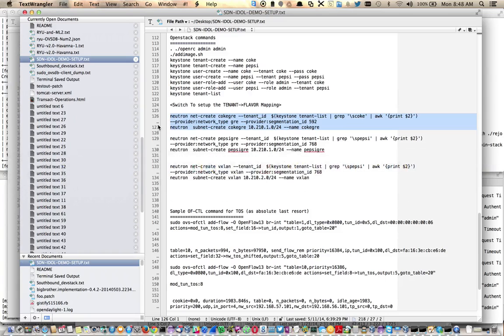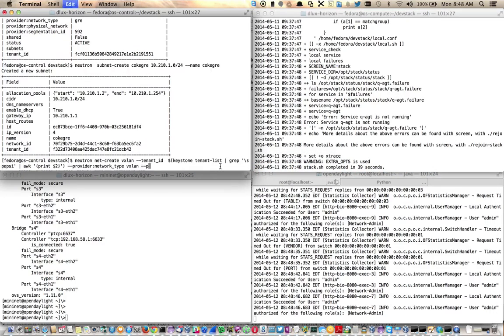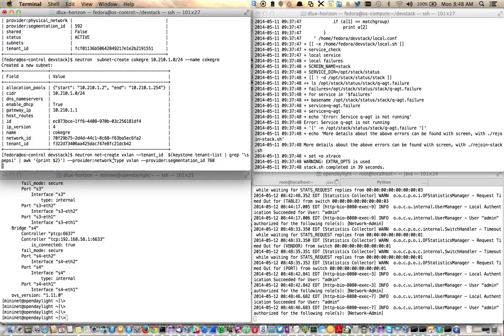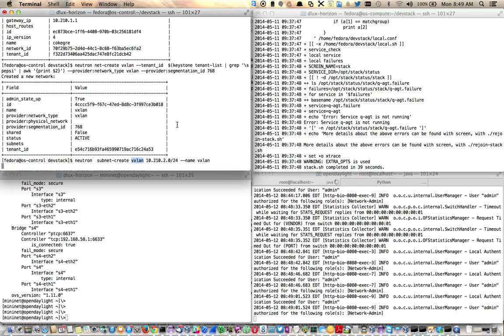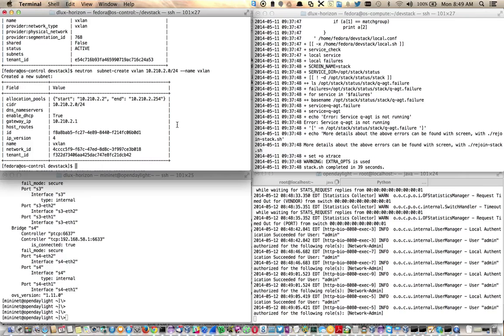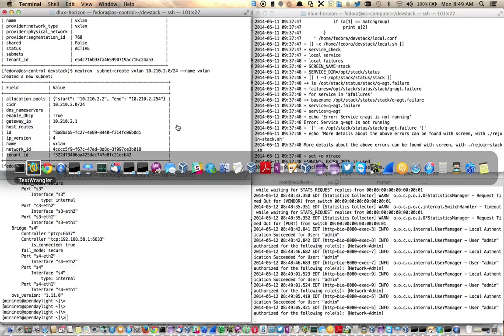We can also launch a VXLAN network instead of GRE, since we support both VXLAN and GRE. For Pepsi, we want to create a VXLAN network here. As you can see, for the Pepsi tenant, we are creating a VXLAN network, and we are also creating subnets for that particular VXLAN network. So we have launched the network.